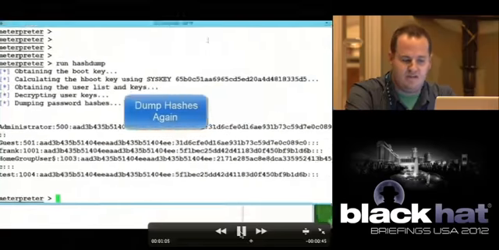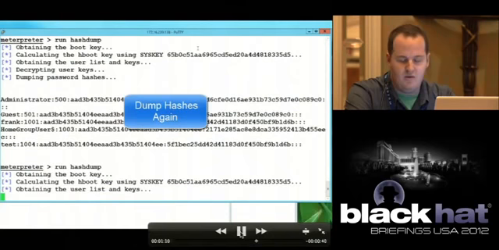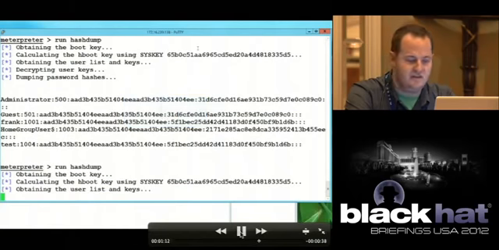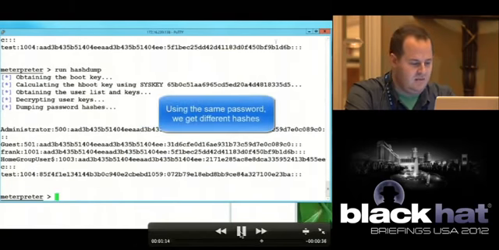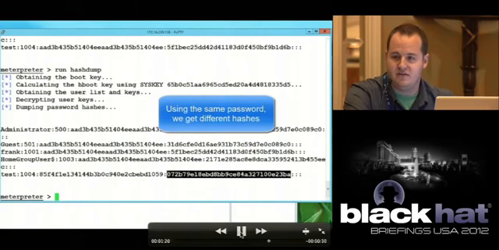So when we go back to Metasploit and dump the hashes on the system using the same code, what we'll see here is that the hashes are different. We'll highlight it here in a second. We see we have 5F1, and then for the other one, the test user, we have 072. I'm going to pause it here for a second. This is a hash that will not crack. There's nothing you're going to be able to do with this hash. It's complete garbage. Same thing with the LM hash.